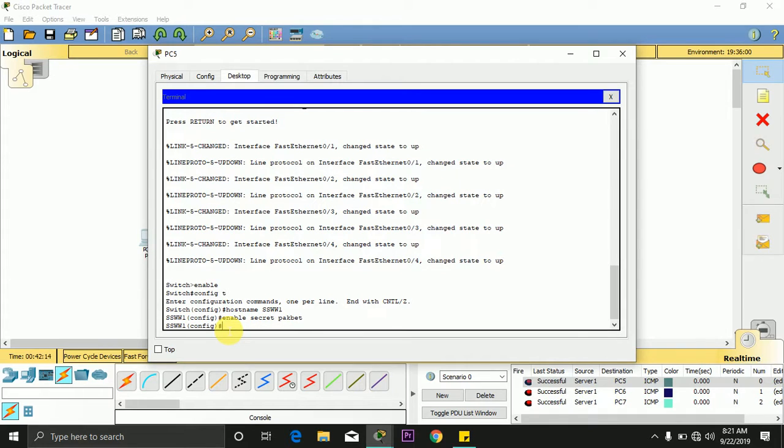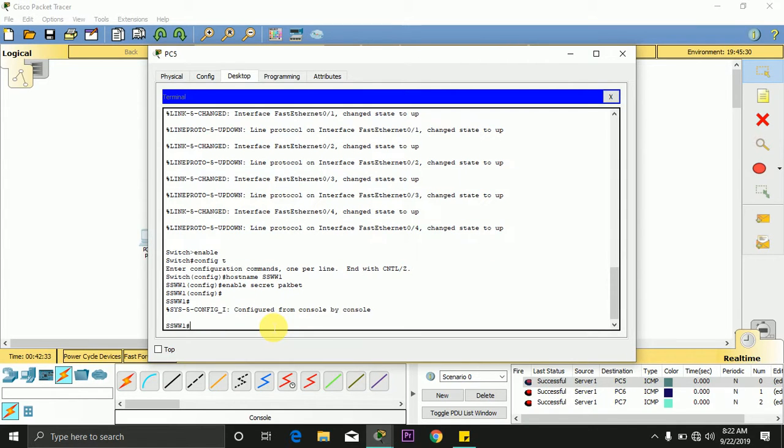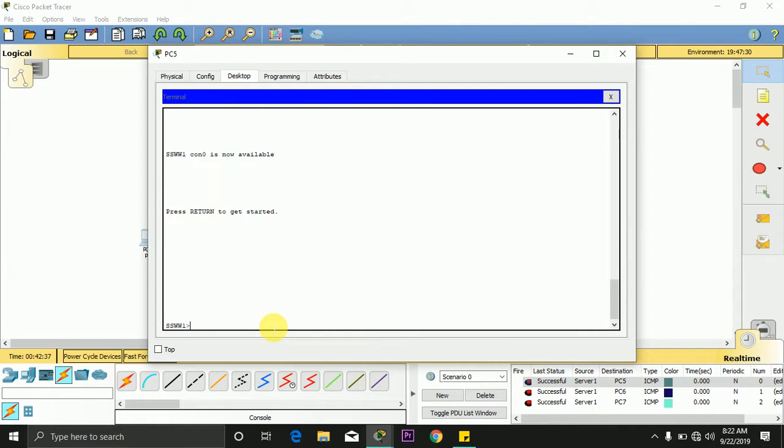Press enter. Then CMC. We're still on our global configuration mode. So in order for you to check if we have successfully implemented this password, we are going to go back on our privilege exec mode using Control C. Then exit. Bam. So we are in user exec mode. Type enable. Press enter. So our password is cockpit.